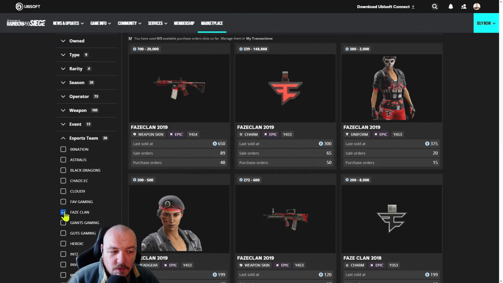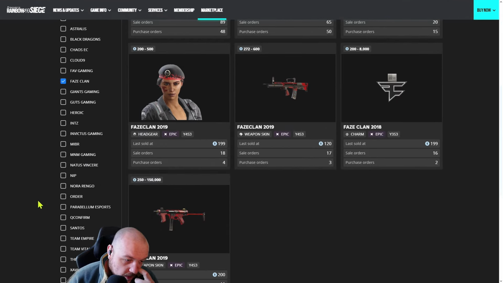Because otherwise, if you could buy this Caveira skin in game now, the whole point of the esports skins is to support that org. We don't want to be allowing people to buy it from the marketplace and then it doesn't support the org and esports, because that's what funds esports in Siege, basically. The amount of revenue that teams can make through having good skins is enough to keep them afloat in Siege. So hopefully that's the case.